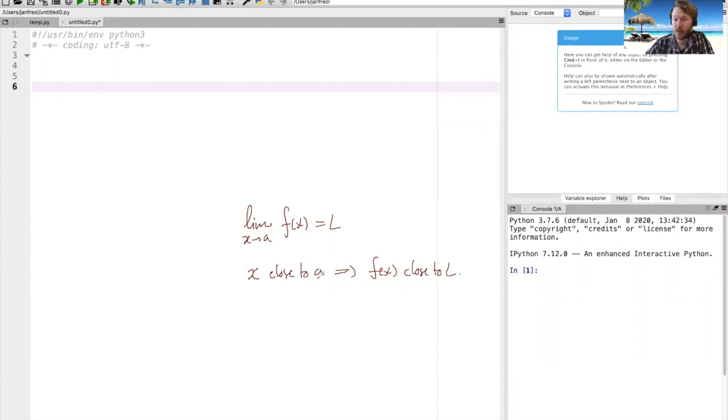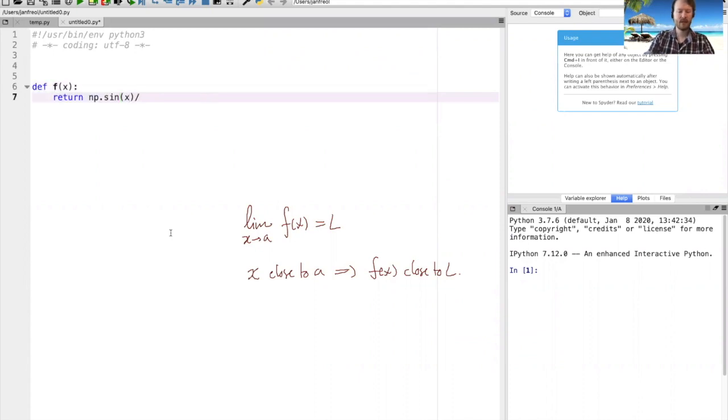Now, in a minute, we're going to expand this into the formal definition. In the film, that almost comes right after this. But since the definition is sort of technical, I first want to convince you that this is just common sense. So in order to do this, let's try to graph a function in Python. And the one I have in mind is sin(x) divided by x.